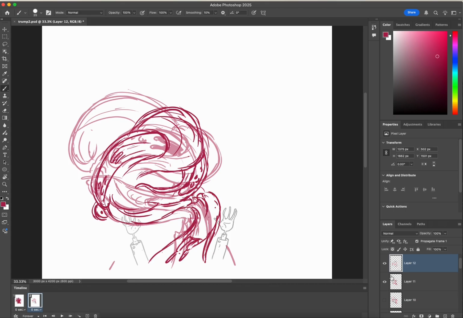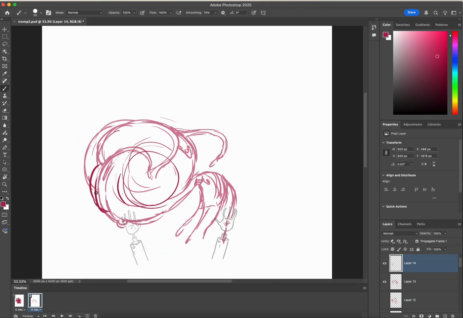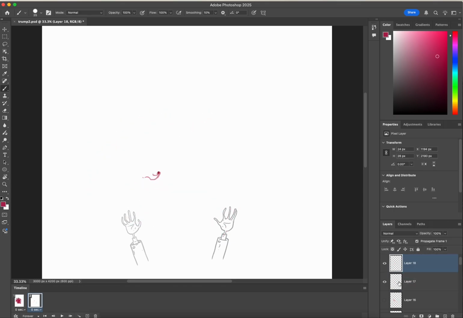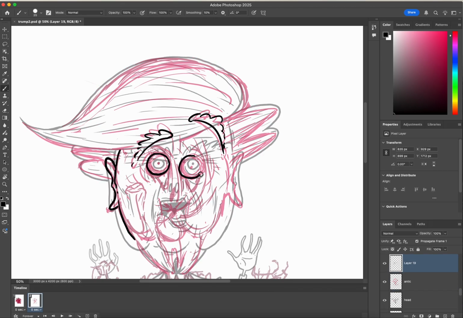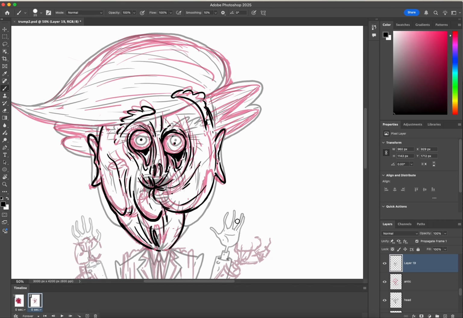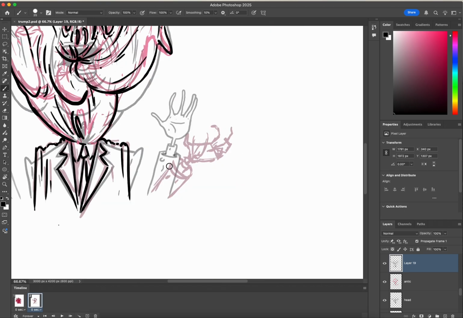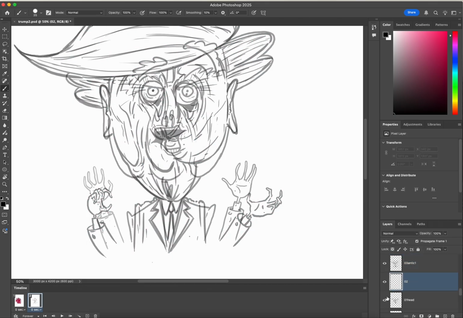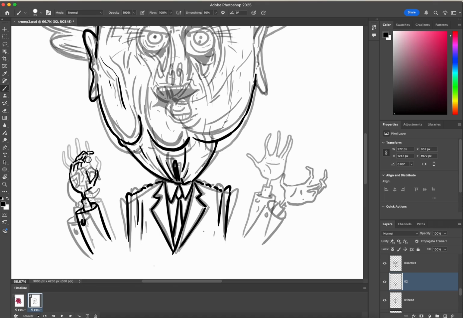I do all my roughs in red just to differentiate them from the clean line. And then Photoshop is kind of a laborious program to do animation in. It's a good drawing program, but it isn't necessarily set up for really good animation. I do it because I'm teaching right now a class at Milwaukee Institute of Art and Design where I'm utilizing Photoshop for a storyboard, and it's what I have available.